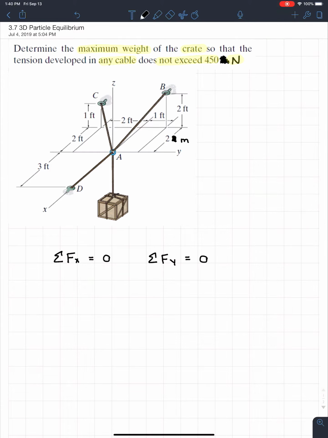However, now we have a 3-dimensional case. Those 2 equations still have to apply. We can't have any unbalanced forces in the x or y direction or else something's going to move. However, we have that 3rd direction to consider now, the z direction. So in 3D, there's a 3rd equation: the summation of the forces in the z direction is equal to 0. These are the only 3 equations you're really going to need to solve these problems in 3 dimensions. Now, they become a lot more complex because finding components of a force in 2 dimensions is easy.